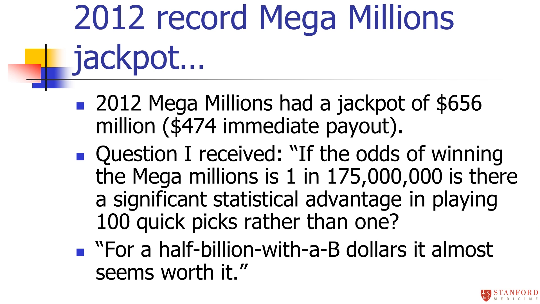Someone emailed me asking: if the odds of winning Mega Millions are 1 in 175 million — taken directly from the Mega Millions website — notice that this lottery has much worse odds because there are more possible numbers involved. But if the odds are 1 in 175 million, is there a significant statistical advantage in playing 100 tickets rather than one? For a half-billion dollars, it almost seems worth it. They wanted to know: when the jackpot gets so huge, does it suddenly make sense to play, maybe even buying more tickets?